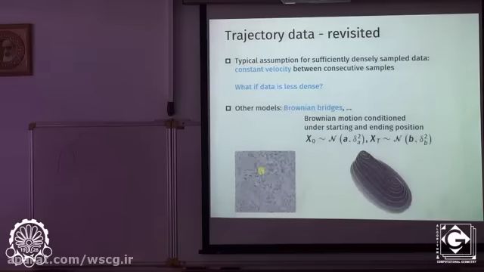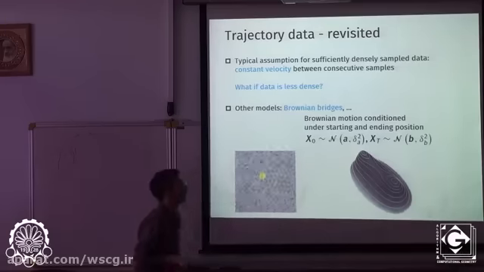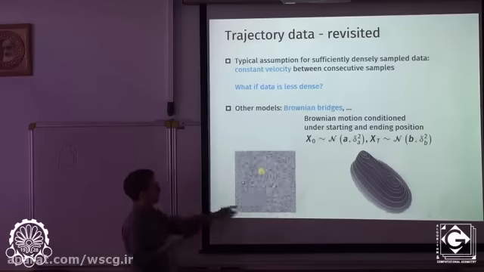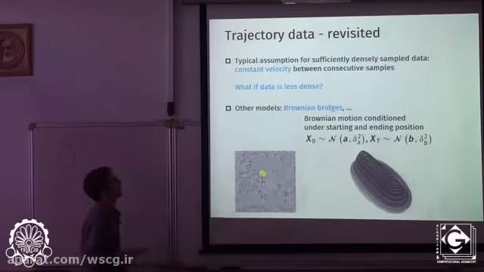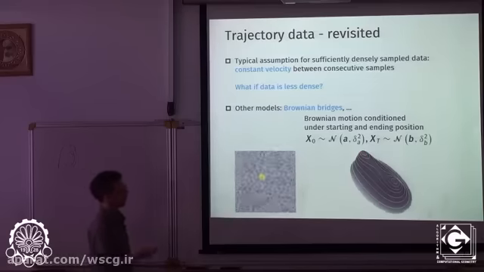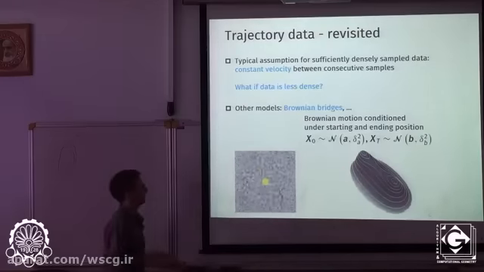So then, at least biologists like to fit statistical or stochastic models to the data. One that is actually used quite frequently is a model of Brownian motion or Brownian bridges. So here you see a Brownian motion. And a Brownian bridge is essentially a Brownian motion conditioned under the knowledge that one data point was here and one data point was here and so on. So a bridge essentially fills the gap in between two data points.